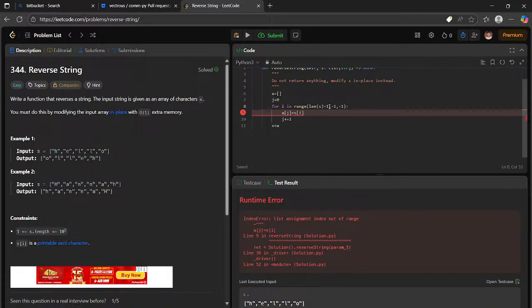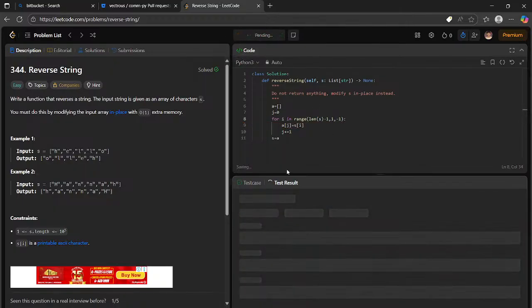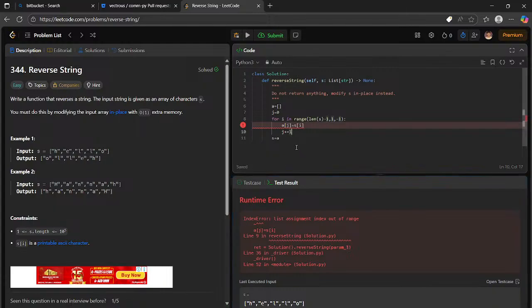What is wrong here? s is 1, 2, 3, 4, 5. So 5 minus 1 till minus 1 minus 1. So j is equal to s of i, j plus equals 1. So again you are going s of 4 you're storing, 3 is storing, s of 2 is storing, s of 1 you are storing. Okay, let me do it till 1. This might work.